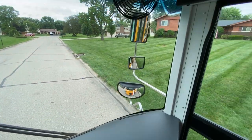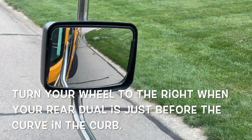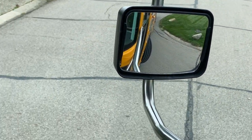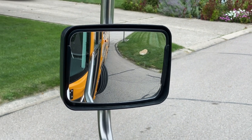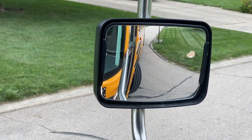I'm gonna give you a little different view here. And go nice and slow and stay as close to the curb line as you can, of course, without hitting the curb. Nice. When you go slow, it enables you to have the opportunity to correct anything that might be going wrong in the process.